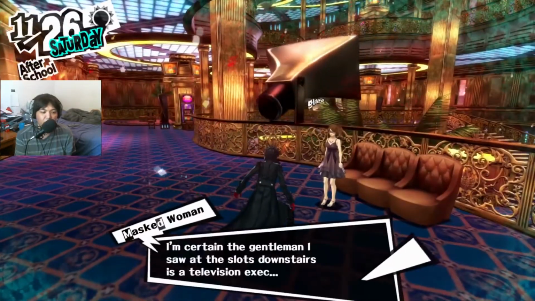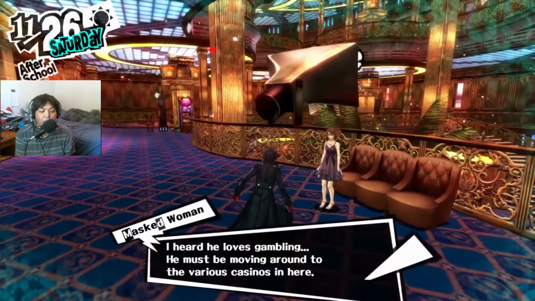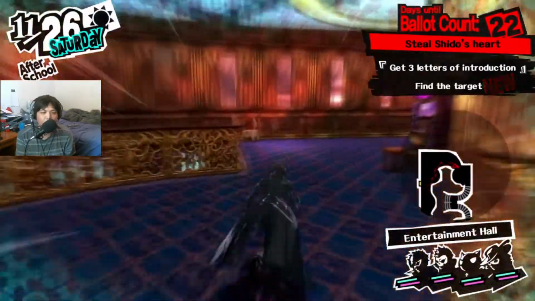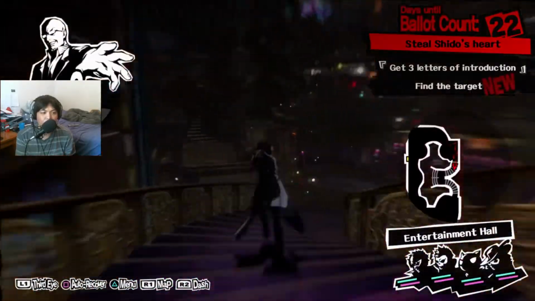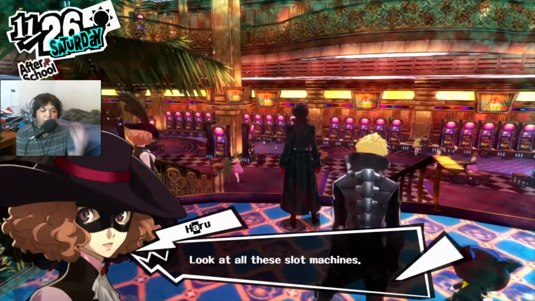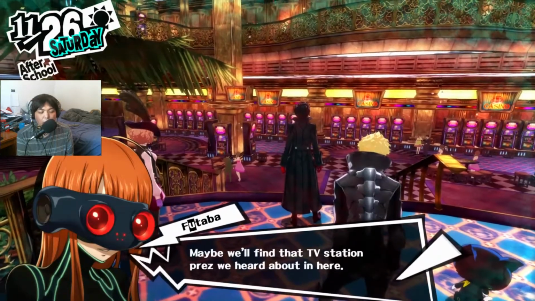And that's another layover. I said that the gentleman I saw at the slots downstairs is a television exec. I heard he loves gambling. He must be moving around to the various casinos here. So we had to go really far down here then? So annoying. I can feel it. Is this the only place we can get? Hey! Look at all those slot machines! I'm not sure, there's like one person who'll be around here somewhere. Maybe we'll find the TV station president. We've heard about him in here.